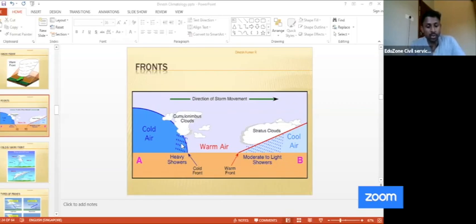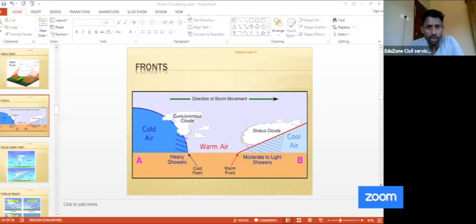Squall line. So if you hear this in the news, remember it is those areas where you are getting thunderstorms and heavy rainfall in the US. Such areas are associated with tornadoes. You might have heard about tornadoes. We will study this. Clear? So in these areas there are chances of seeing tornadoes and such things. So please remember this particular thing.